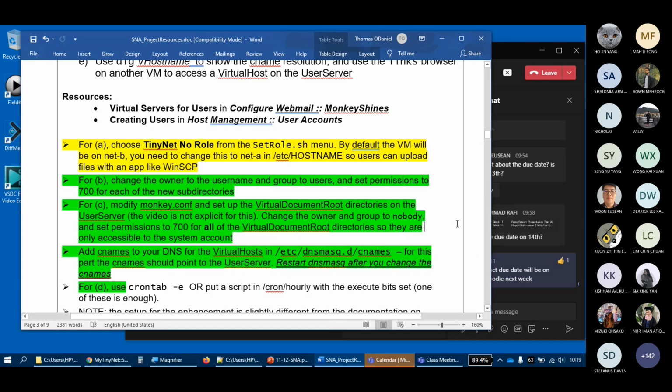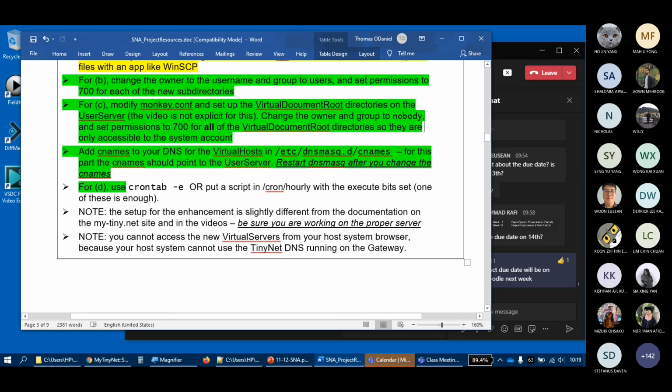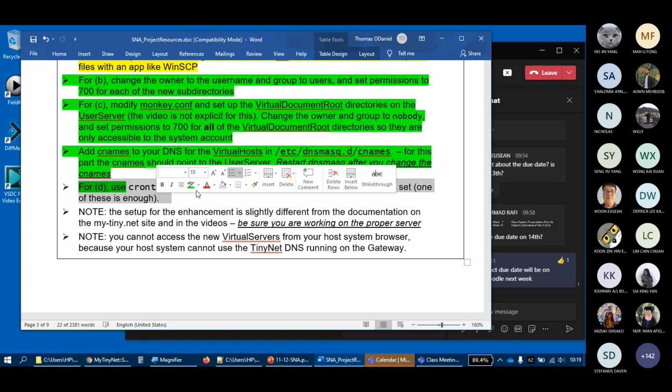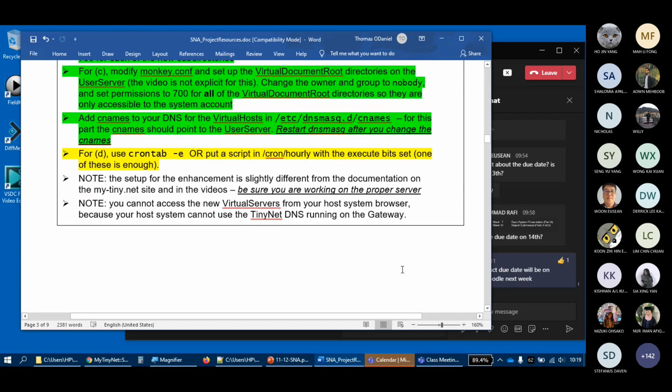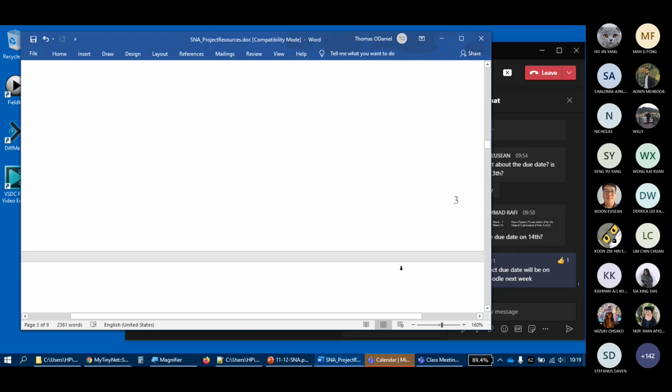The only new part is here, which is setting up the crontab, the cron job. And we'll talk about that on Monday. Then once you get this part finished, you can move on. You have that one set up.